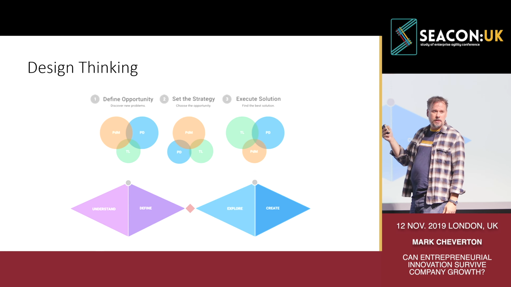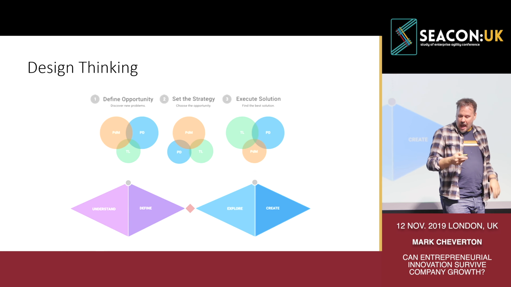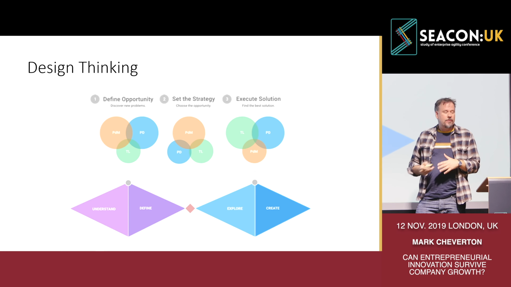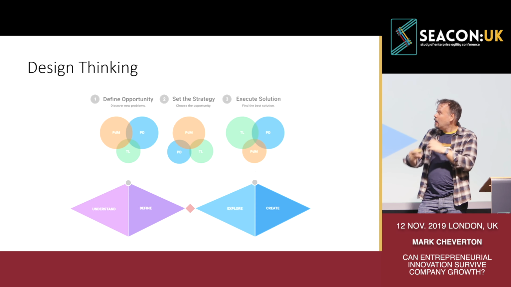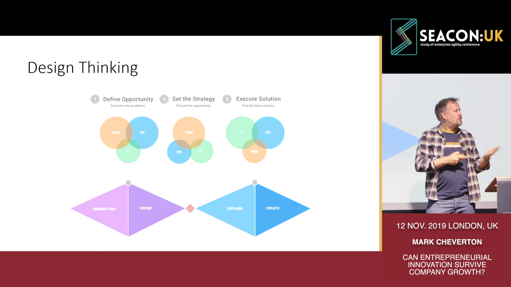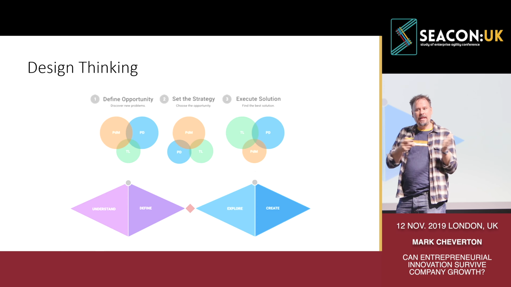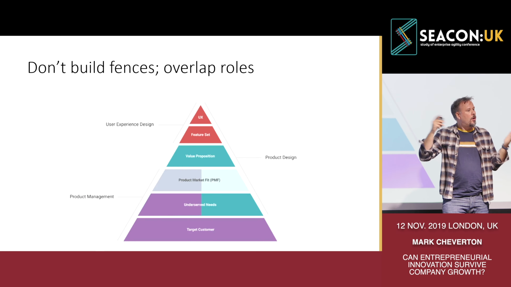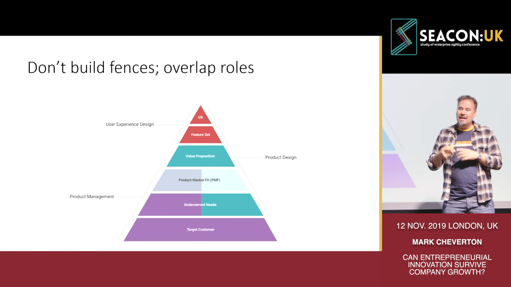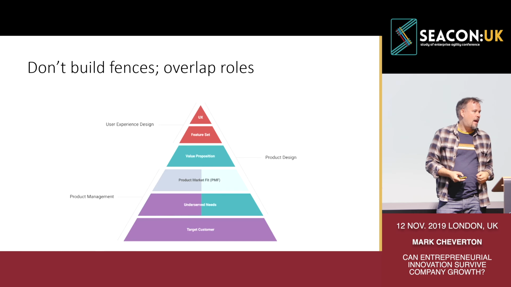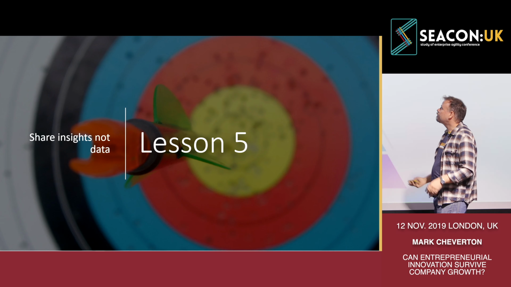And harking back to the discussion about design thinking, this is the double diamond approach that was mentioned earlier. Through that approach, where on the left you're trying to find the problem to solve, and on the right you're trying to find the solution to that problem, the different groups wax and wane in their involvement in that process. So this isn't about handing over from one to the other. It's about people with different perspectives on the problem collaborating together because their roles overlap. And you should celebrate that and try and promote that teamwork.